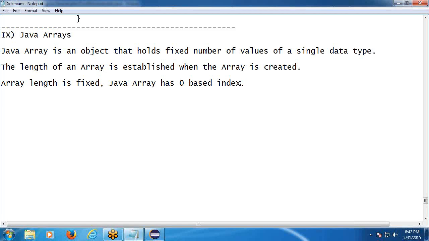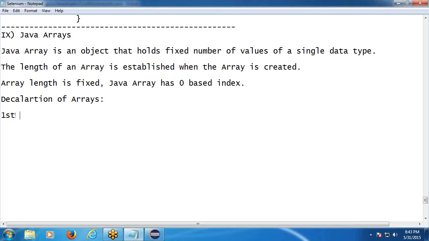Next, declaration of arrays. Tell me, Snehal, how to declare arrays? Sir, first say for example integer and the name, just a, then square brackets.